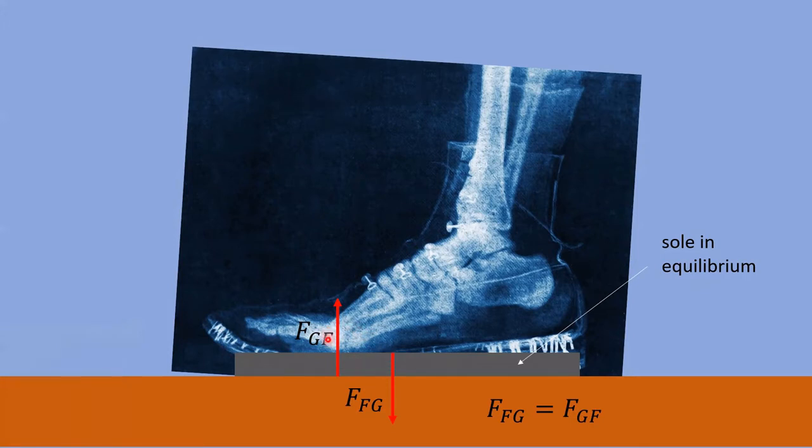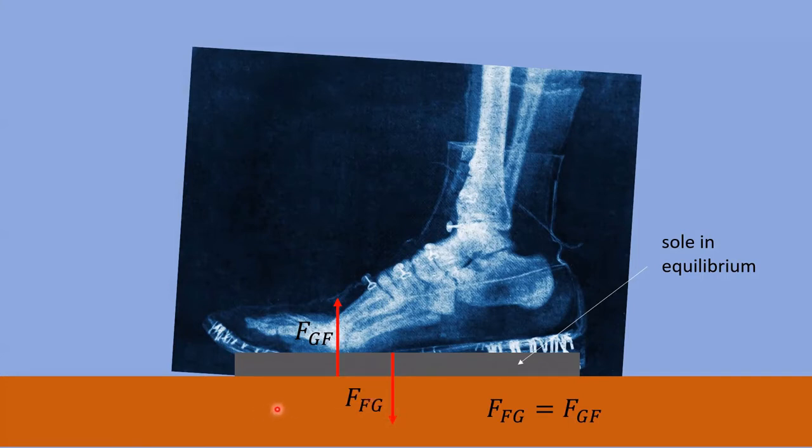So I've actually drawn the force vectors now with their tails at the place where you can imagine the force is applied. So let's look at the top of the sole here. I've got the tail of this vector right here. The foot pushing down on the ground, well, really, the foot is pushing down on the sole of the shoe. So I could have relabeled this force as the force of the foot on the sole, but the magnitude of that force should be the same as the force of the foot on the ground.